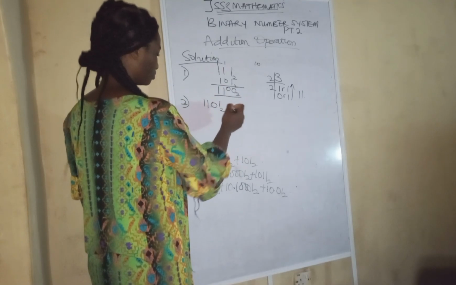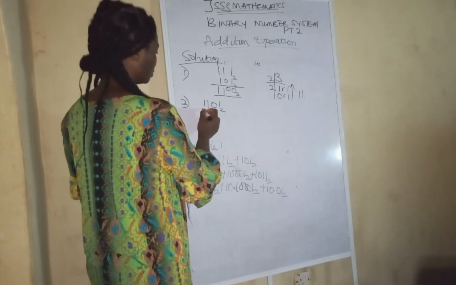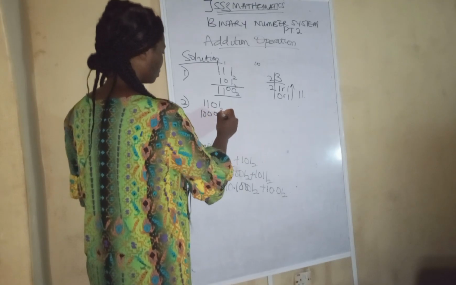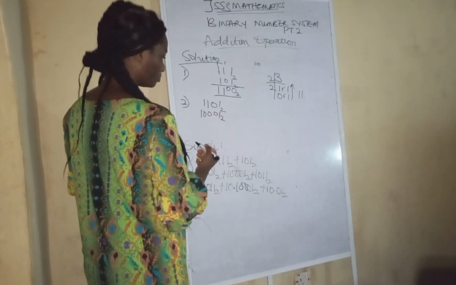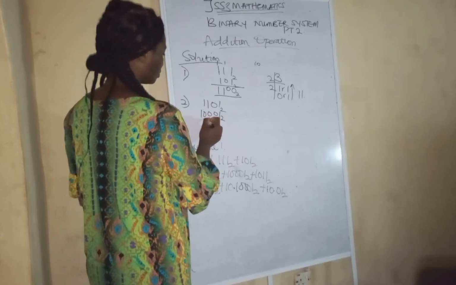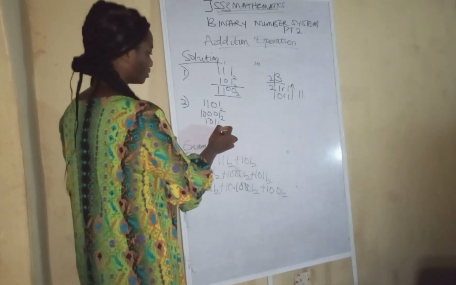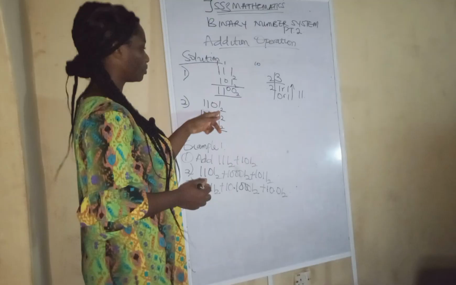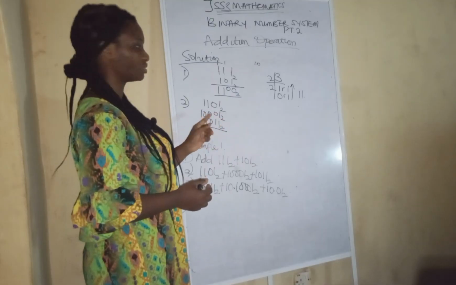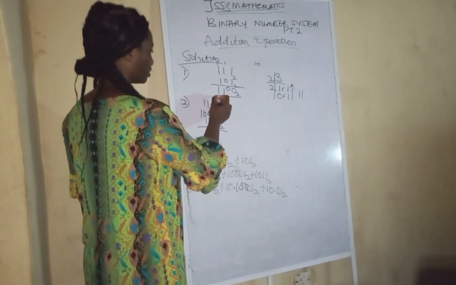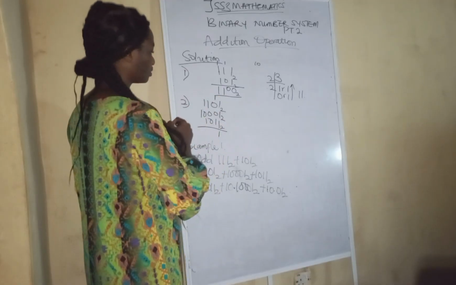You can just do it this way, or you can just change it. Anyone you pick, you still get your answer. 1, 1, 0. You can rearrange it or you can leave it this way. I choose to leave it this way. So let's go. 1 plus 1 is 2. 2 plus 1 is 3. 3 in base 2 is what? 1, 1. So we have 1 and 1. I'm so sure you're getting it.